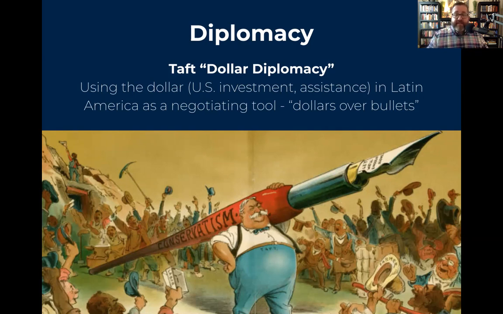And we've seen this time and time again with sharecropping, putting newly freed African Americans in debt to their now former masters. We see it with the indentured servitude system in early British colonial American history, where if you come to America and work off your debt, that perpetual indebtedness will put people at a disposition and at their beck and call. So Taft is going to use the dollar as a leash, if you will, to keep these nations very close by.